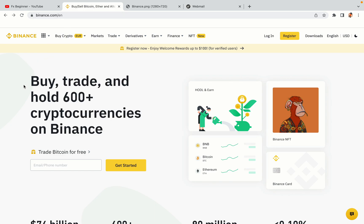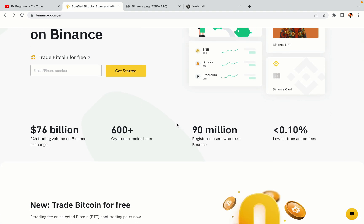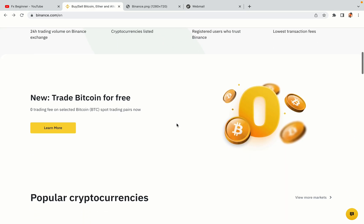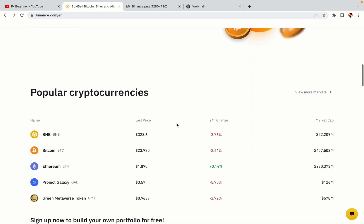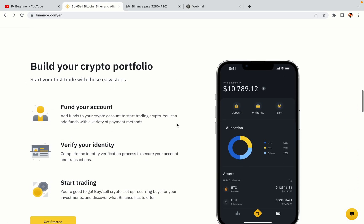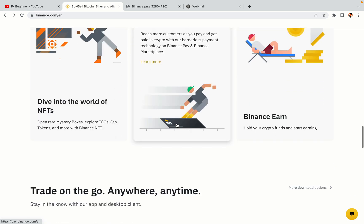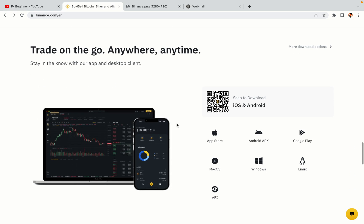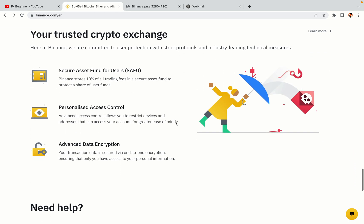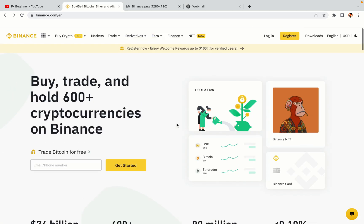In this tutorial video, you'll learn how to register a Binance trading account in Suriname. So if you're a Surinamese crypto trader and you want to learn how to sign up on Binance, this video is for you. Binance is the largest crypto trading platform in the world with over 90 million active crypto traders. They offer high-speed crypto spot and futures trading with the lowest fees on all major cryptocurrencies in the market. Suriname's crypto traders can register on Binance and start trading immediately.